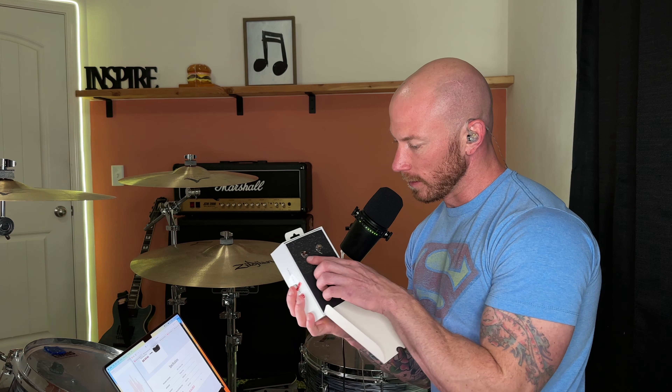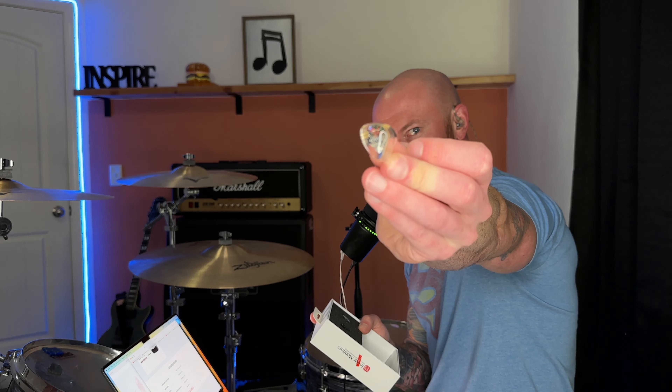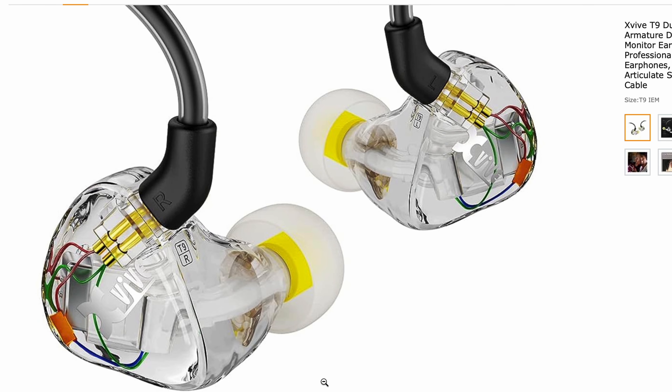Let's unbox them and see what these are all about. You've got a pull tab at the top and bottom, so as soon as you open the box you have a tab that opens right up — and there they are. These look awesome. The clear on these just looks amazing. The hardshell carrying case is quality. You have your instruction manual, so many different options for earbuds, your cleaning tool and quarter-inch adapter. Here's the cord that your headphones attach to — it's already pre-curled for you, not too hard, so they'd be pretty comfortable. It looks like two prongs on each end that you connect the headphones to. These headphones look awesome — you can see everything that's going on inside them.